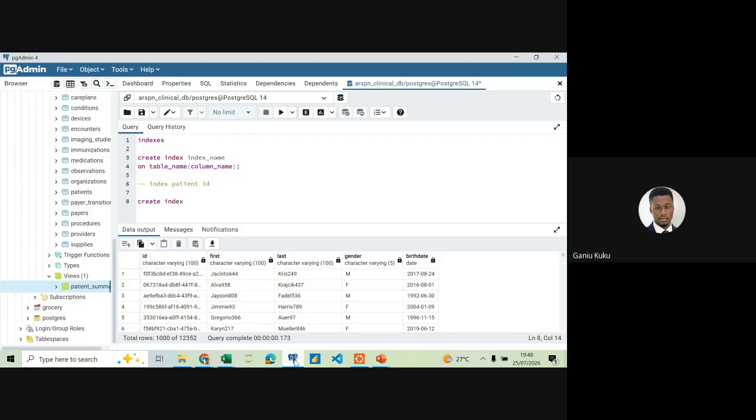You can say idx_patient, let's just use that. Let's say idx_patient ON patients. What column? Our ID column.